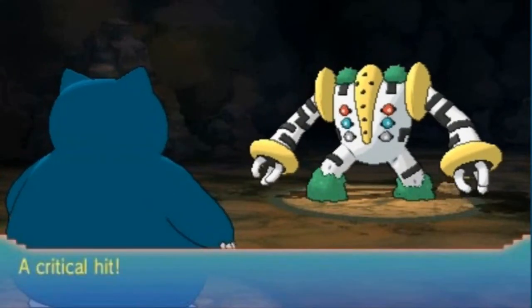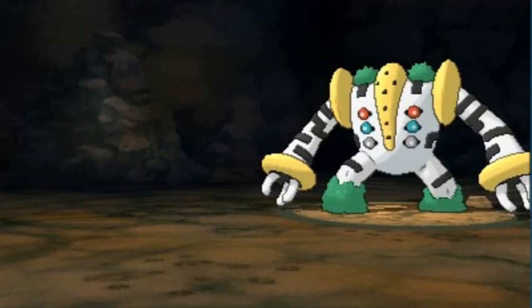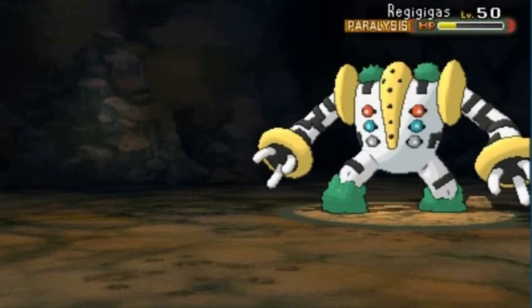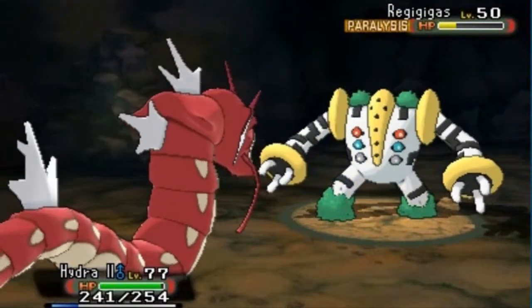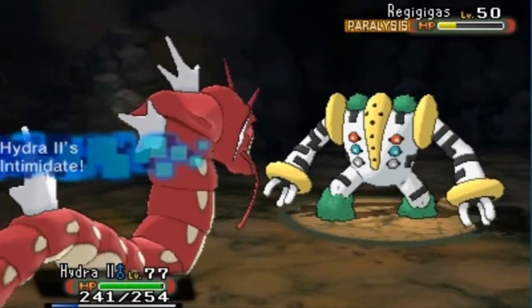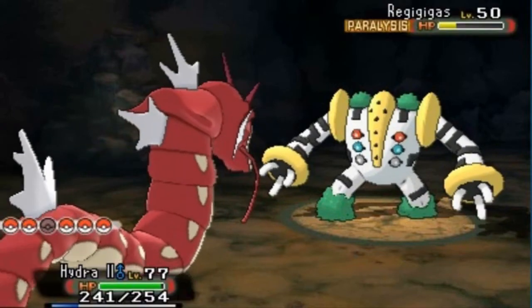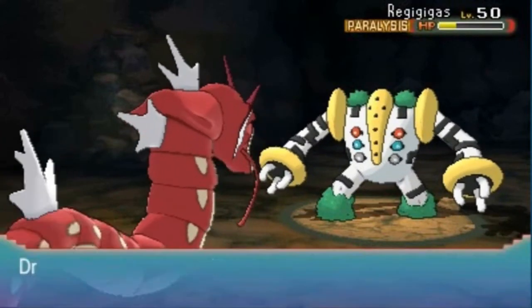Yeah. He is going to end Tank right here, and I feel bad for Tank because he's fainted quite a few times trying to capture some different Pokemon right here. So let's go right ahead and go with the Pokemon that it can't beat, and that is our good old buddy, Hydra 2. Alrighty, and yes, we're going to intimidate this guy just to make sure that his attacks aren't so good at all. And, well, let's go back to the Timer Ball.